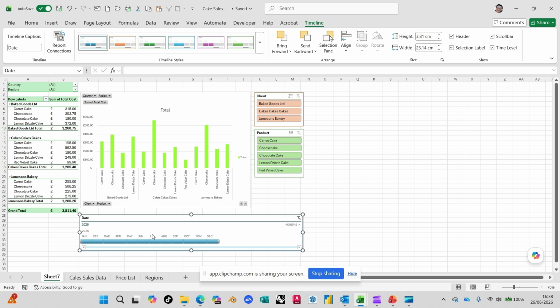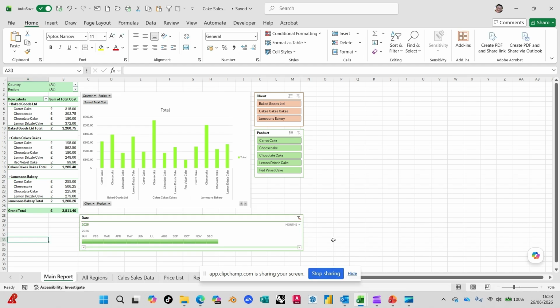Now, my data is only 2026, so that's all I can do really. But if you've got years' worth of data, you can say I want to see 26, 25, 24. I could set it by quarter, or I could set it by month, or if you had daily data, you could set it into individual days and you could just see a couple of days at a time or whatever. I'm just going to set mine back to months. And again, because I'm obsessed by this lovely light green, I'm just going to format it up here to show you the colour scheme. Now, I think that's where I'm going to stop with the introduction to pivot tables.